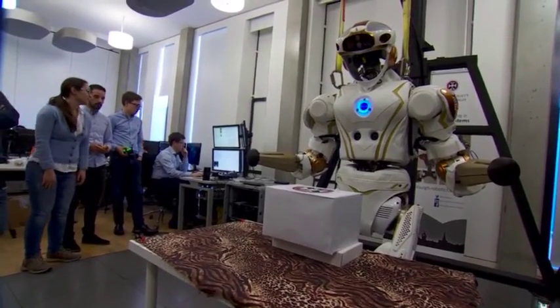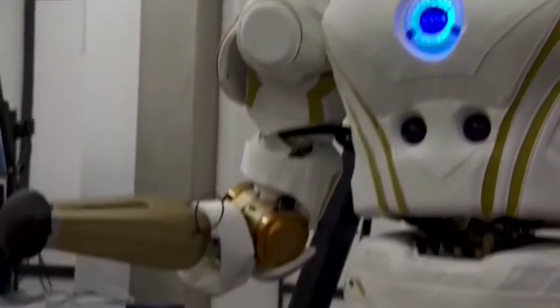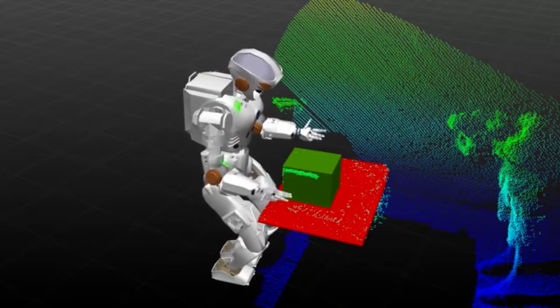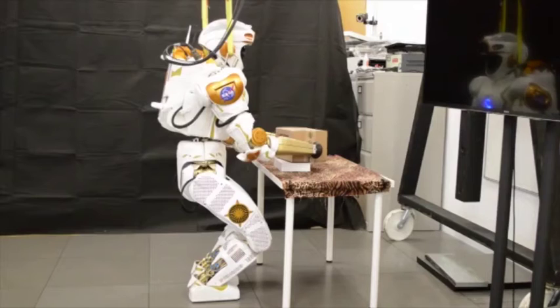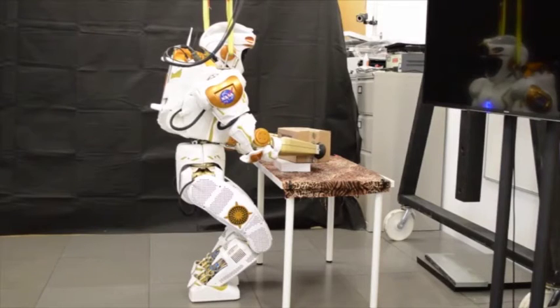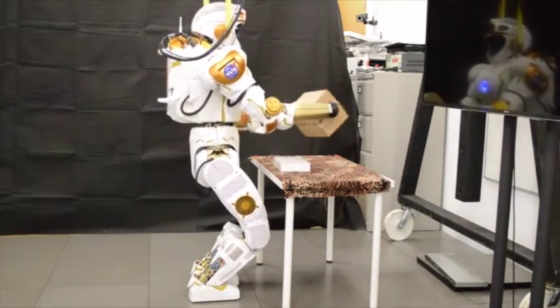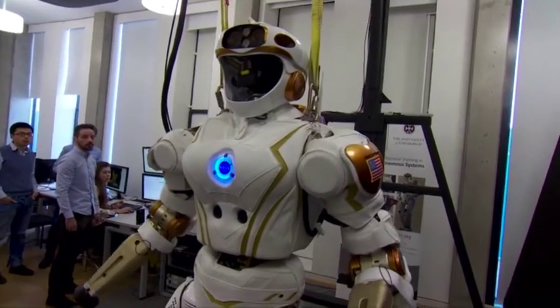What we really want to do is take the technology that we develop here — balance, agility, control — and feed it back into things like exoskeletons for people who have suffered some sort of disability. If we can understand the technology underlying that, we can feed that back and really create huge benefits for society.